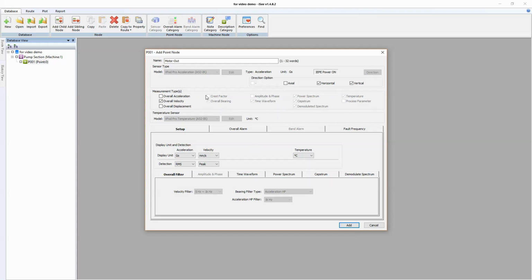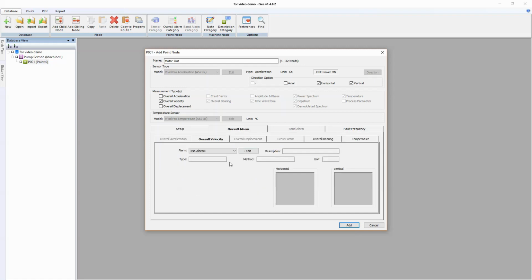You don't have to select these functions such as crest factor, bearing, because the purpose of this video is to make a simplified test for setting up. So with velocity, we will measure in millimeters per second, RMS, root mean square, and of course the temperature will be in C. We can also add an alarm to this for overall velocity. So for example, if you pick ISO standard 10816-3 group 1 and 3 rigid, you just click that and select it.